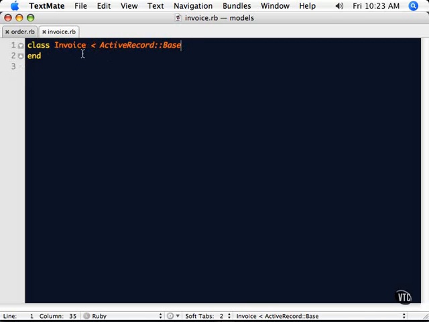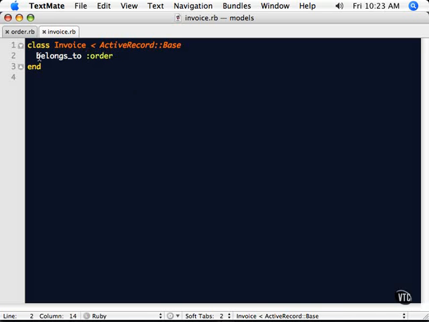Now on the invoice side, we have to say belongs_to, and then we say order. And again, this is a method call of belongs_to, and then a symbol, the table name. If you're used to Java type of syntax or other, you could do something different, but the Rails convention is to use it this way.